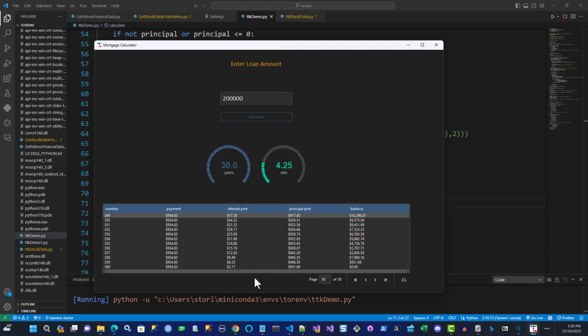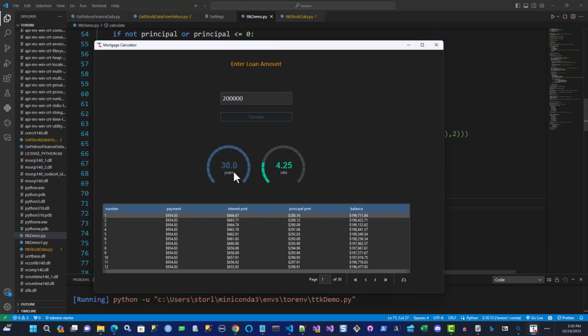And of course, in the end, you pay very little towards interest because about the halfway point, they switch. So in the beginning, you pay a lot towards interest, so you get good tax consequences as a result of it. And towards the end, you're getting much less tax benefits, as you can see here, because most of the stuff is getting paid towards the balance. But yeah, so you can see there's my calculator.